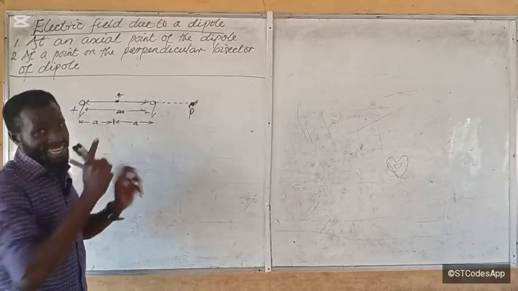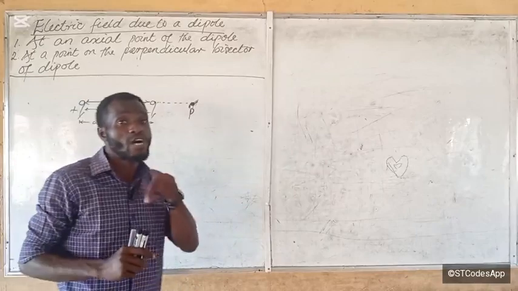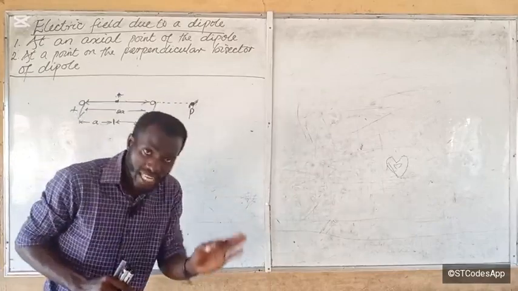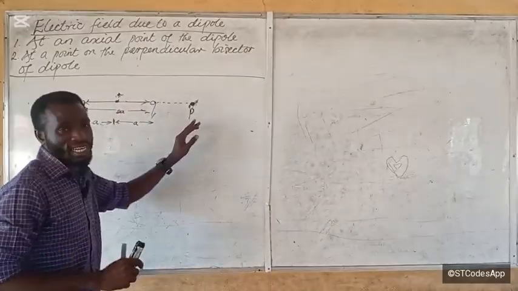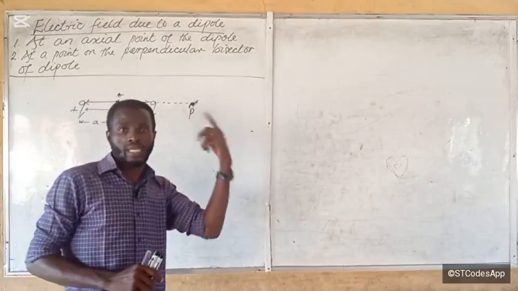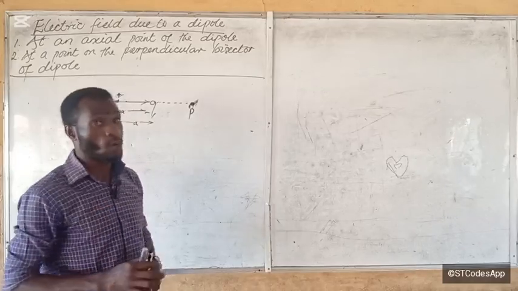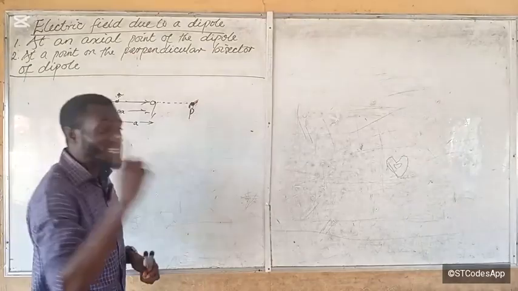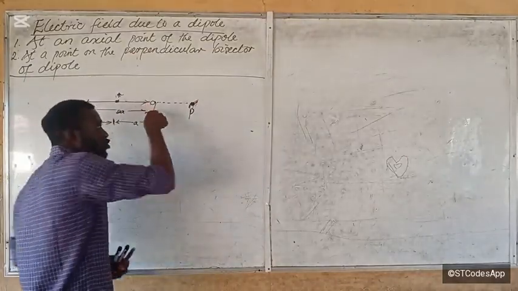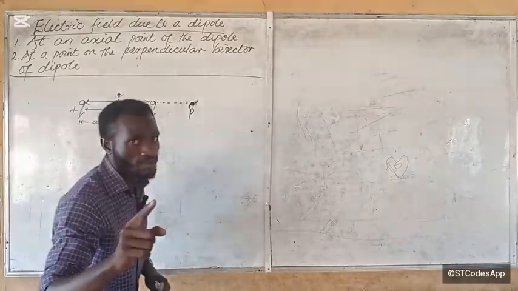When they are placed like this, midpoint M is going to be the point where it would seem as though the electric field were emanating from, due to a charge. Does that make sense? Okay? Even though we know that the electric field that will be felt here is going to be the sum of the electric field due to charge 1 and the electric field due to charge 2.